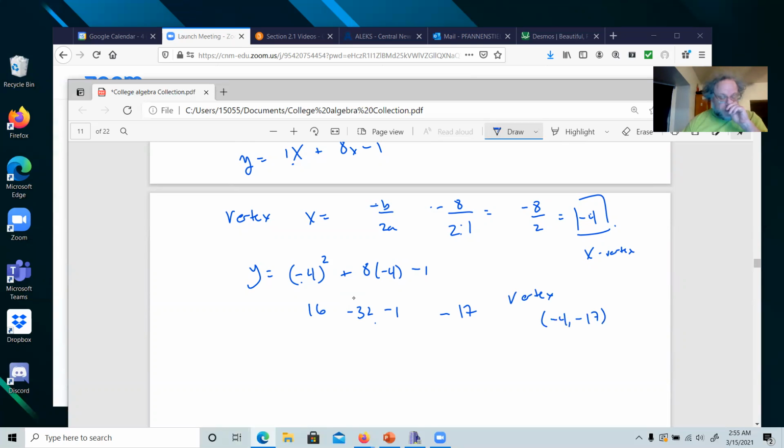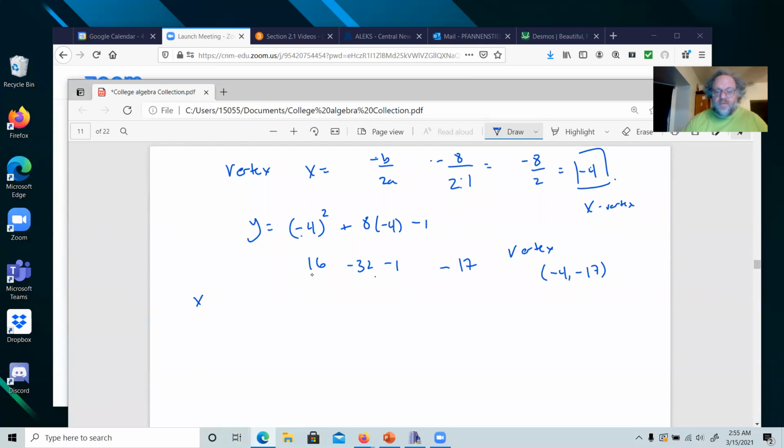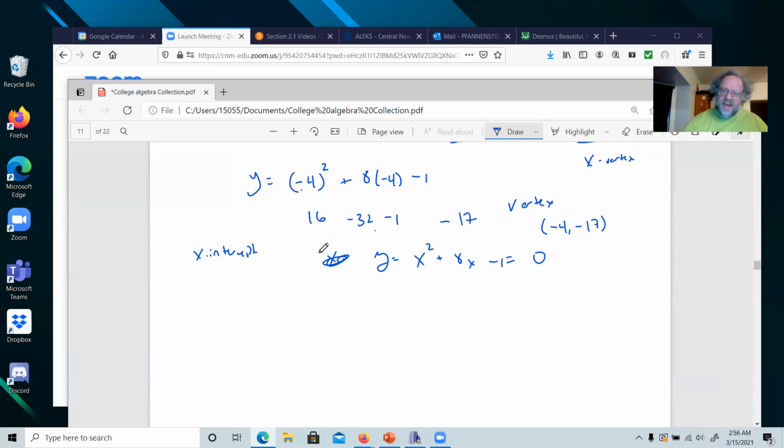Everything else works exactly the same way. If they asked us for the intercepts, what's the x-intercept? All right, so our formula: we have y is equal to x squared plus 8x minus 1. And we have to set this equal to 0 and solve for x. Well, you're not factoring this. I don't have a completed square to work through this. So we could say, if only there was some kind of formula that let us solve quadratics. Yeah, if only something like that existed. Wait, I got it.